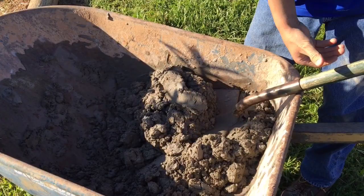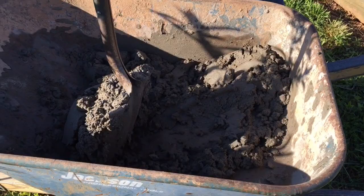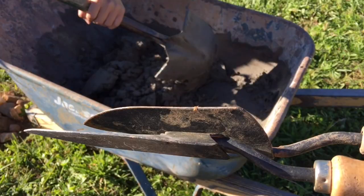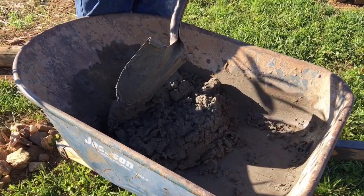Okay, this is looking about right. We don't want it to be too wet. And I forgot to add that we also need some tools like this or something similar to actually put it into the mold. So I think we're about ready to go ahead and do that.